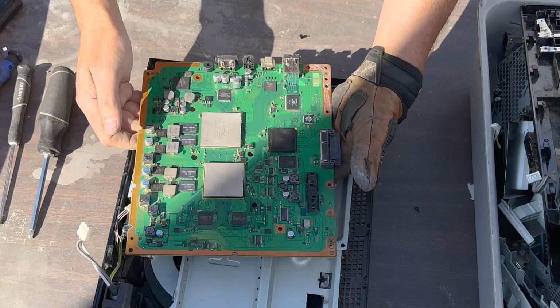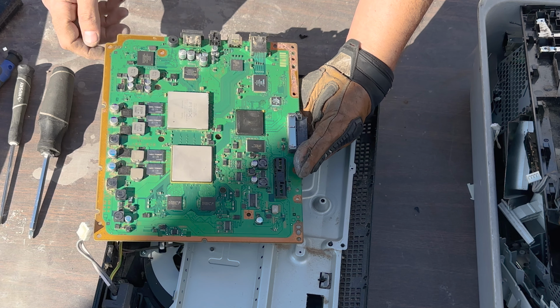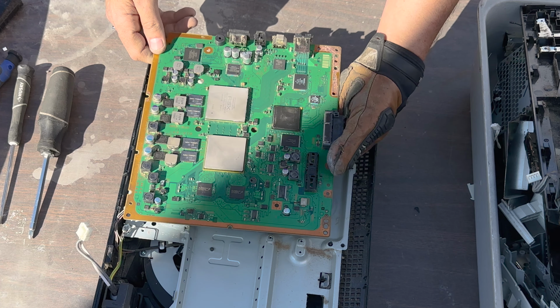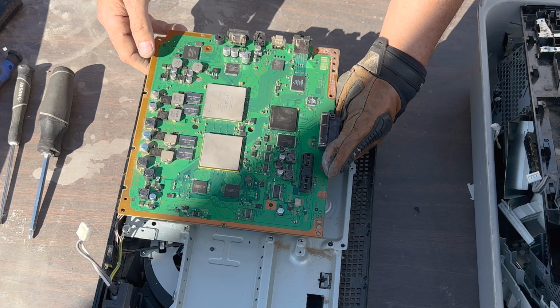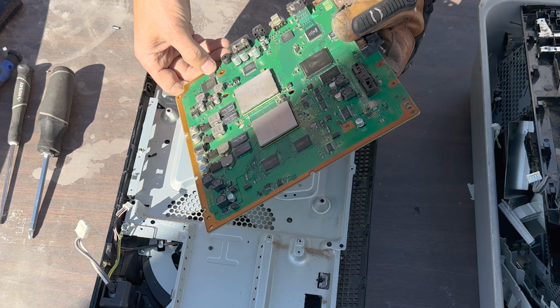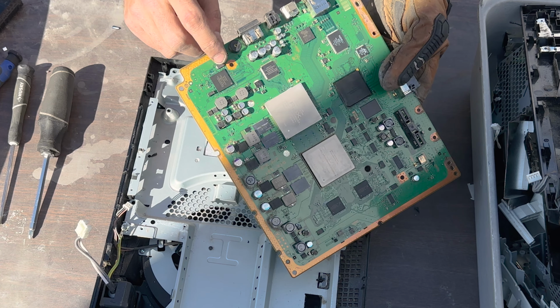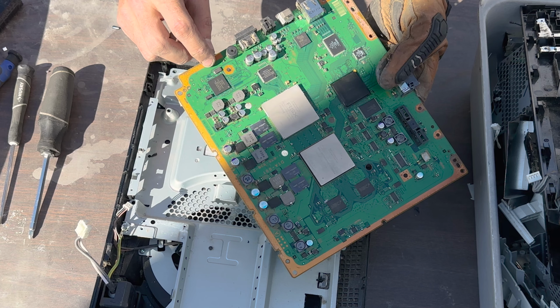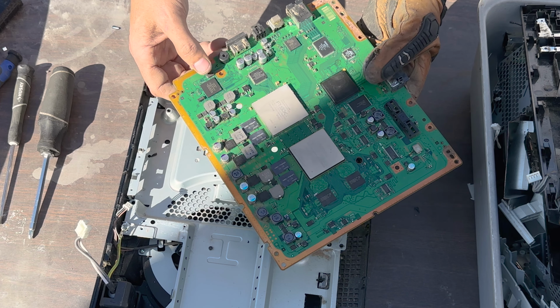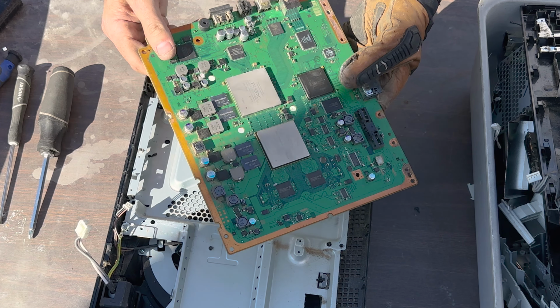I'm trying to find their clock. There's a little clock right there. They're oscillators. Sometimes they have gold that could be useful, but that one's a pretty small clock. Oh, this chip's actually pretty good. Sometimes this little chip here, it's got the two on each side. It kind of looks like a capacitor, but I don't know the name of it. They sometimes have gold just right underneath their cap.